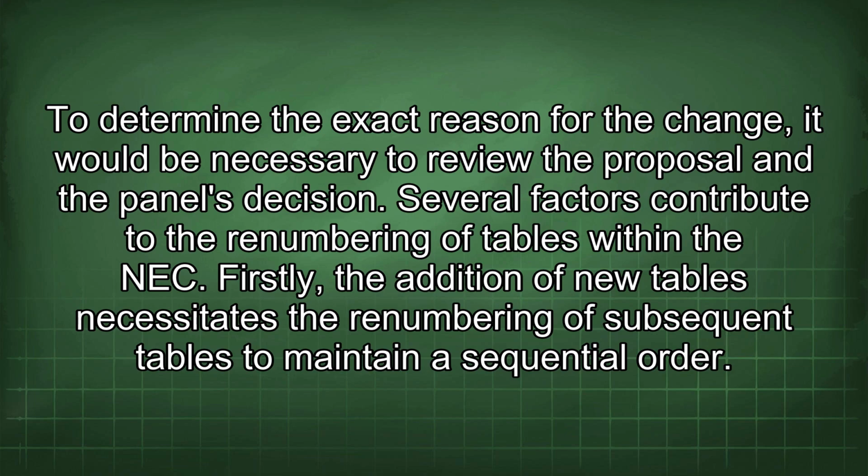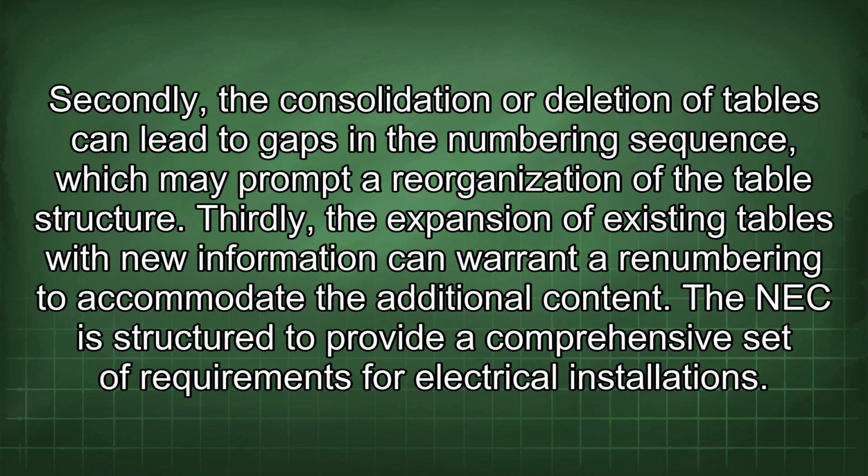Several factors contribute to the renumbering of tables within the NEC. Firstly, the addition of new tables necessitates the renumbering of subsequent tables to maintain a sequential order. Secondly, the consolidation or deletion of tables can lead to gaps in the numbering sequence, which may prompt a reorganization of the table structure. Thirdly, the expansion of existing tables with new information can warrant a renumbering to accommodate the additional content.